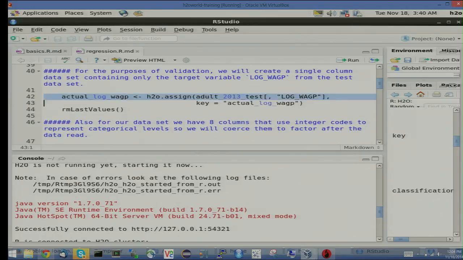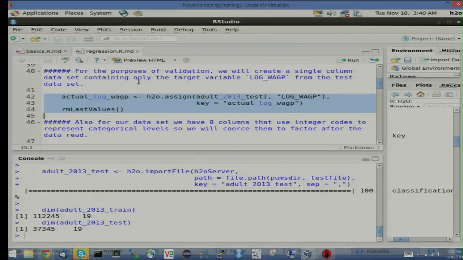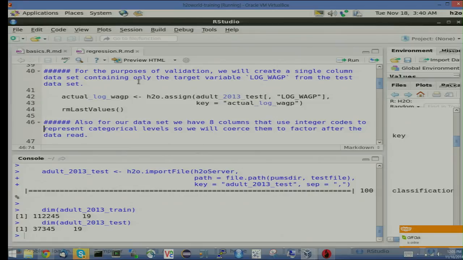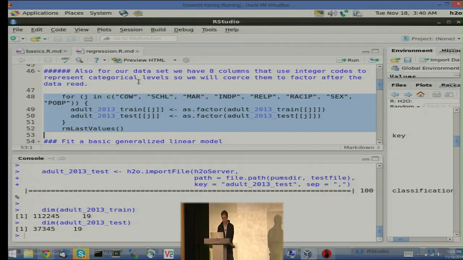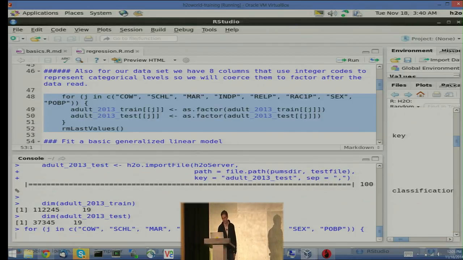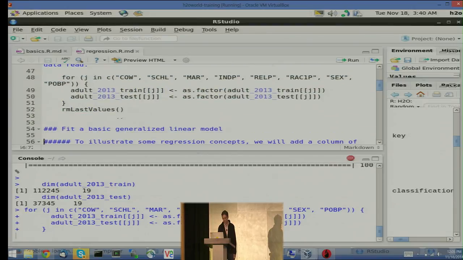And one of the things I'm going to do is stash off a particular column with a named key. The idea here is that we're going to try to predict wages on a log scale, and the reason we're doing it on a log scale is because it works better with the algorithms that we have. In the next exercise, we'll look at a classification setting. But we'll just look here at wages on a log scale and see how well we can predict them using various algorithms.